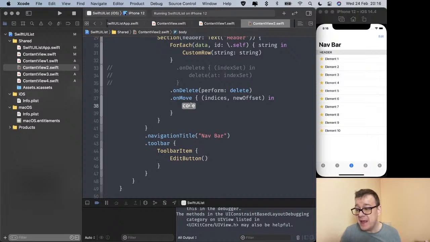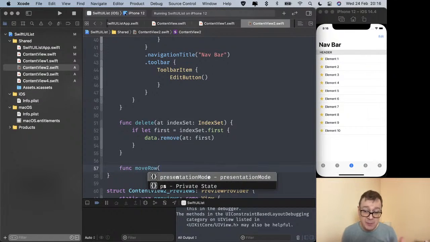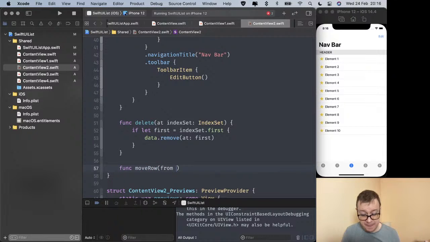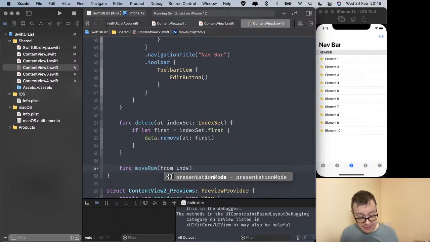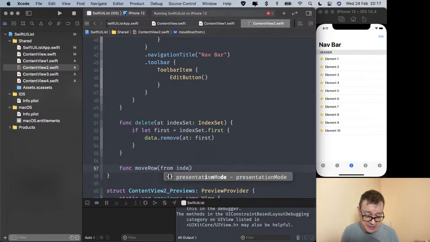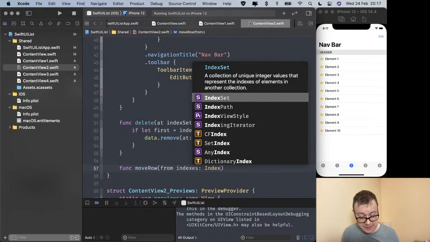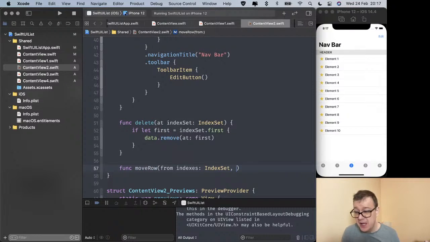So for that, we need to create again a new function, and let's just scroll all the way down here. So func, and let's just call this move row, and here come the parameters: from indexes, and that is an index set, and then to our destination, and that will be an int.